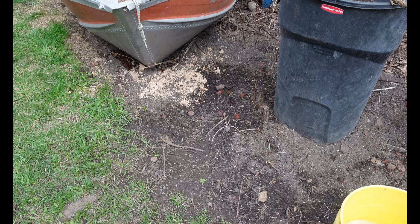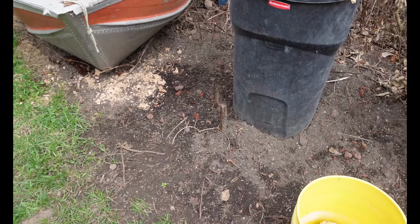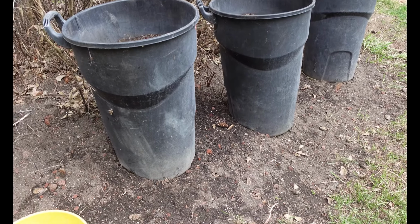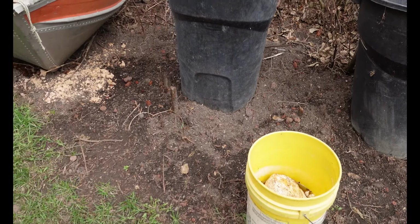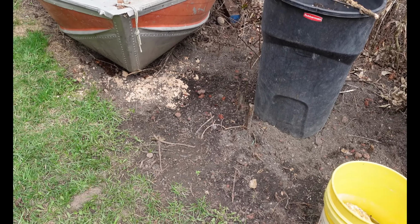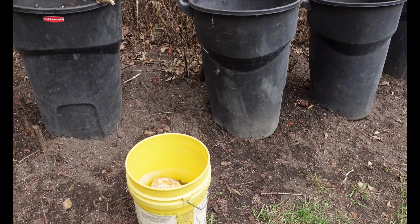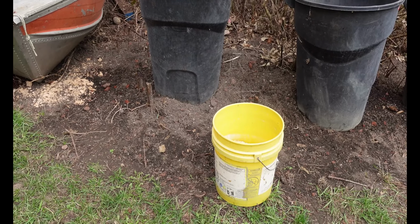You can see under the boat there, I've already dispersed the remnants of a chestnut mushroom log. So over here, right next to it, in and around these four potato buckets, I'm just going to disperse some of the inoculated mushroom wood pellet. And from what I understand about mushrooms, there will be a dominant culture, so either the oyster or the chestnut will take over. So we'll see which one wins, and hopefully we will have mushrooms that naturally will cultivate and thrive in this garden. That would just be amazing.